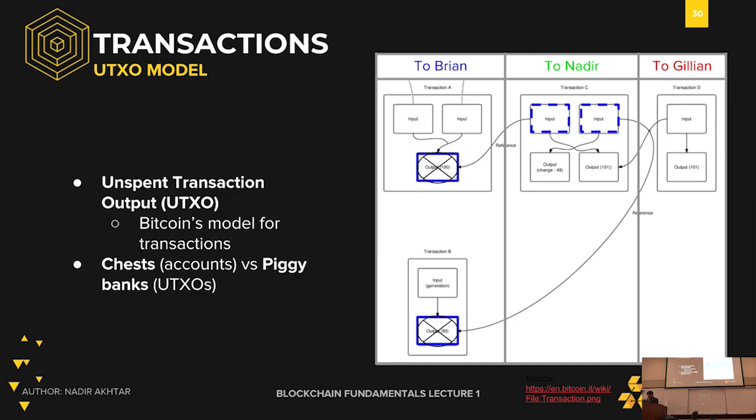So he breaks open the second piggy bank of 50, making for a total input of 150 to me thus far. He says, Nadir, you're gonna get 101 of these Bitcoins, but I don't wanna give you the 49 because it's all to pay for Berkeley. So I'm gonna send in a change address to myself 49 Bitcoins.